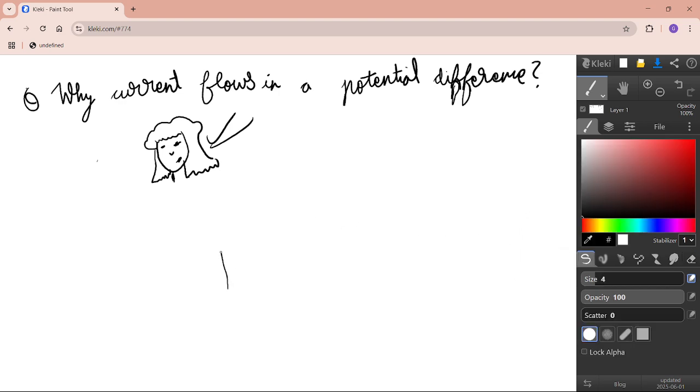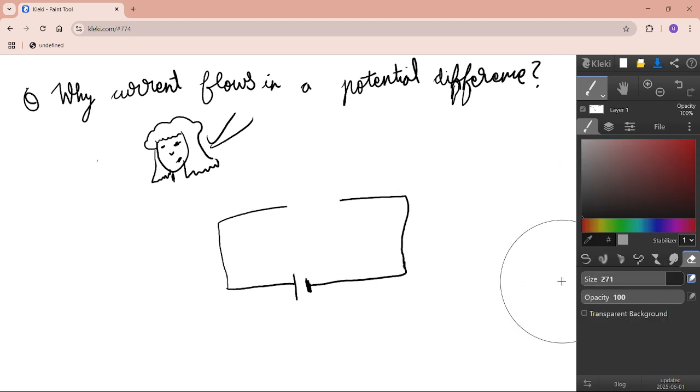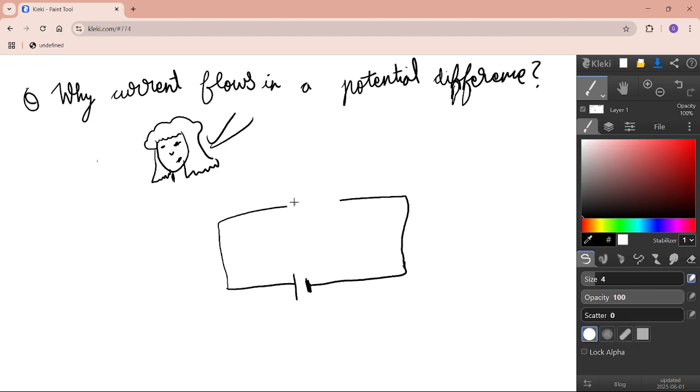Now, one another thing is that the electrons move from a lower potential to a higher potential, but they always move from a higher potential energy to a lower potential energy. What do I mean by this is, let me try to tell you. Let's assume this is a battery. You need some kind of a resistor, otherwise the current will be infinite. We need some kind of a resistor. Like, see this, I have a bulb. That's it.